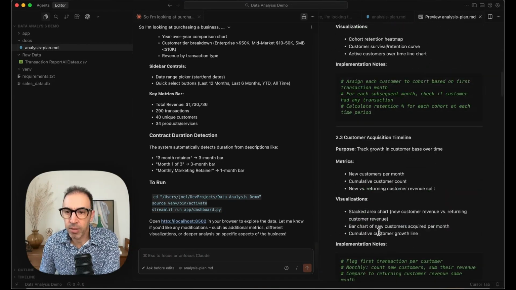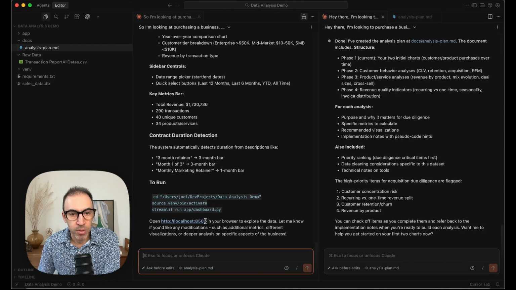I can read through it, but also the AI agent now can read all of this and implement it. So on bigger projects, it's really good to make bigger plans and go through them and edit them and refine them before you start implementing. Okay, so let's go to our dashboard.